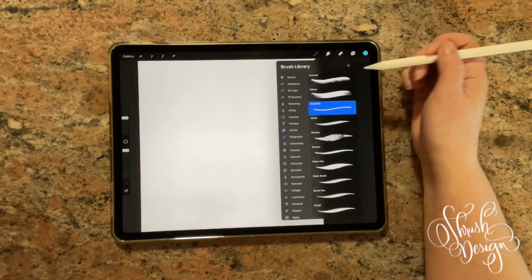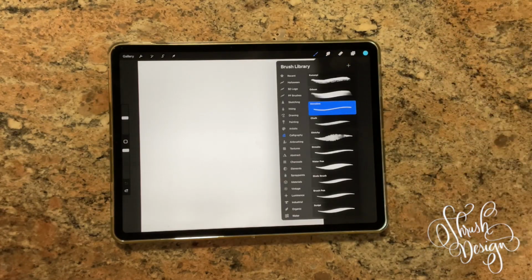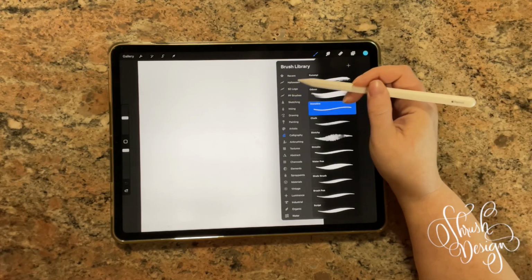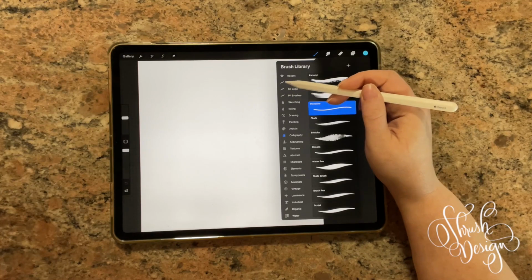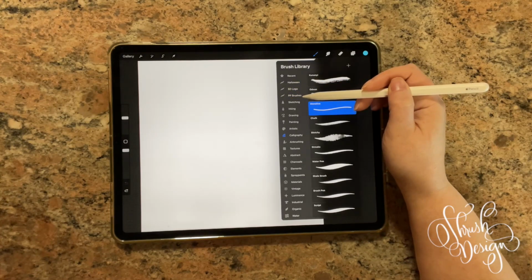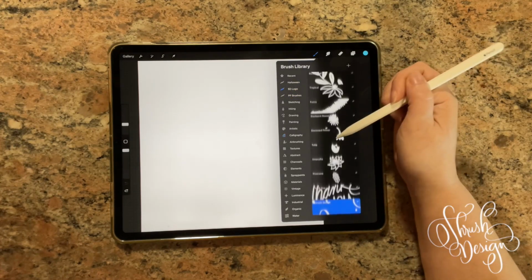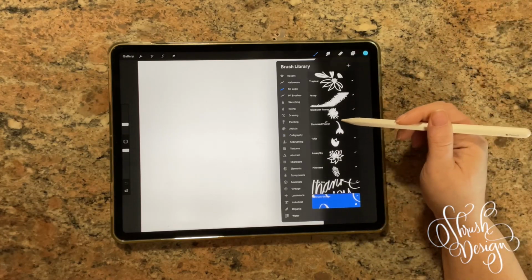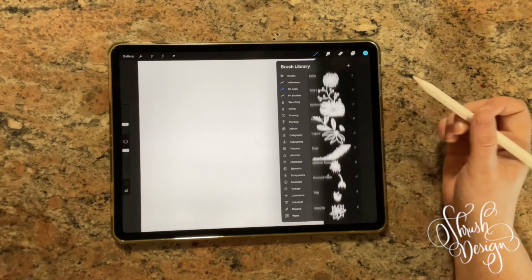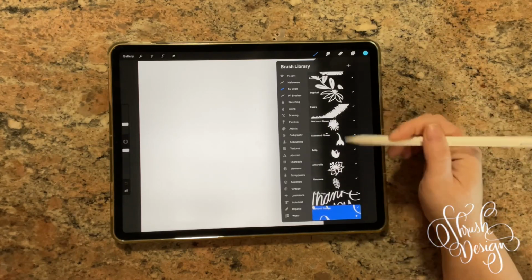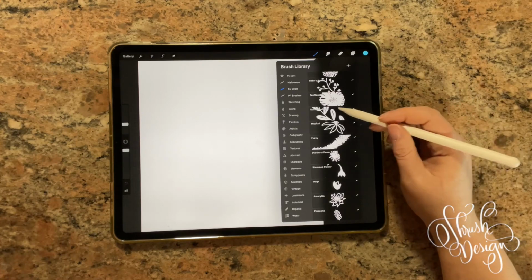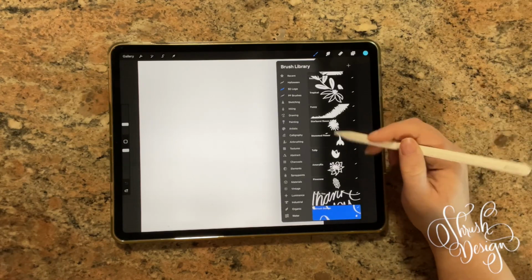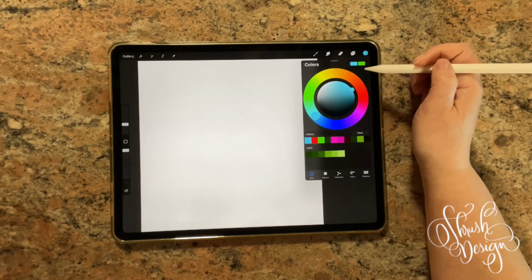All right, so going into your brush library, I just want to show you a few things now. If you see, again, these little paint marks over here, these are all categories that I made for myself. I'm going to show you my SD logo, Shrush Design logo. This is how, when I was making my logo, I put it together. I made a bunch of flowers, little stamp brushes that I'm going to show you how to make again in another video, so that I can just stamp them on the screen.